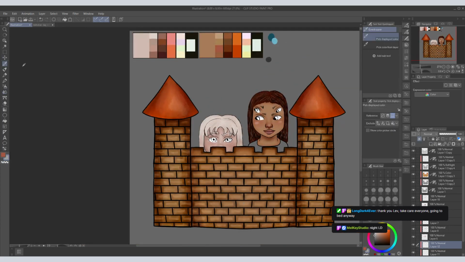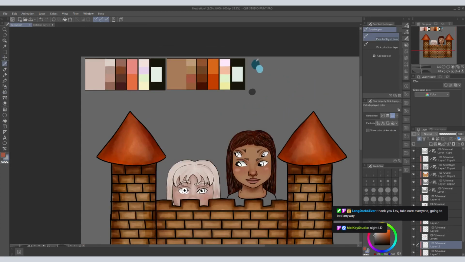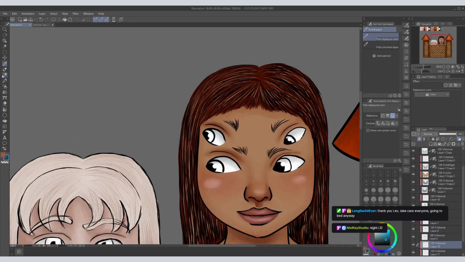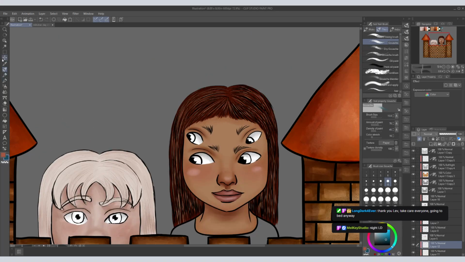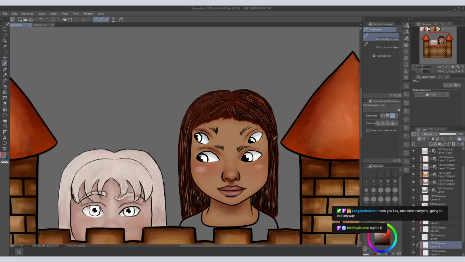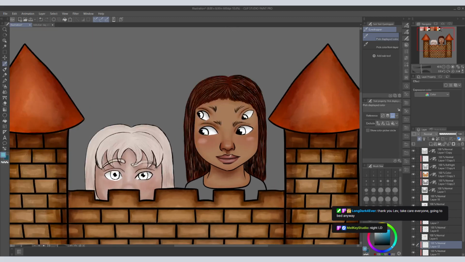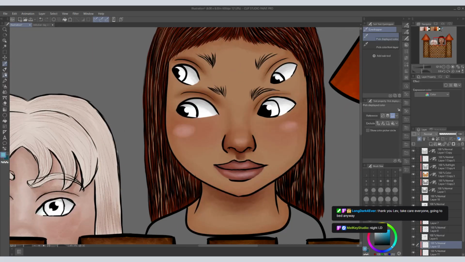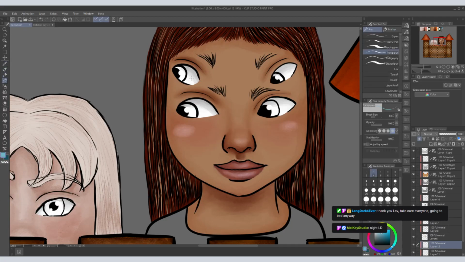I was sort of wanting to do a background, but given the time restraints, I don't have time to do that. So I'm just going to leave it as a gray background, because I think that this is enough. I wanted a darker color, just because it's easier to add highlights.